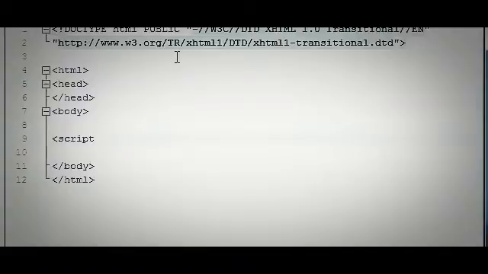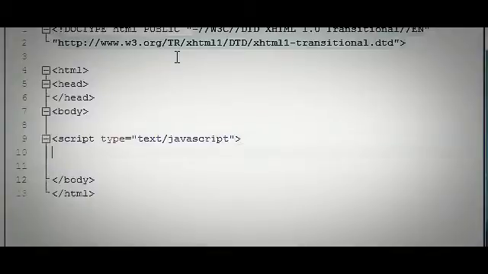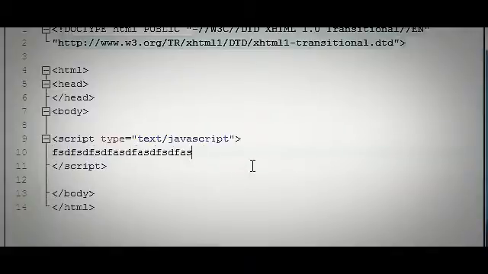So, when our browser comes across this code, we need to tell it explicitly that we're going to be working with JavaScript. So, in order to tell our browser that, we need to give it an attribute called type. And we set this equal to text slash JavaScript. Go ahead and end that, and go ahead and add an ending script tag. And in between these tags is where you're going to be typing all of your JavaScript code. So that is JavaScript code. It's not really, but you know, that's my example. And in between here, like I said, all of our coding is going to be done.